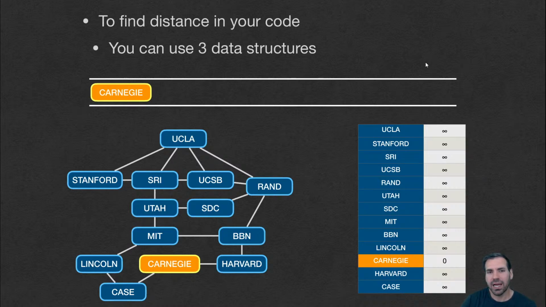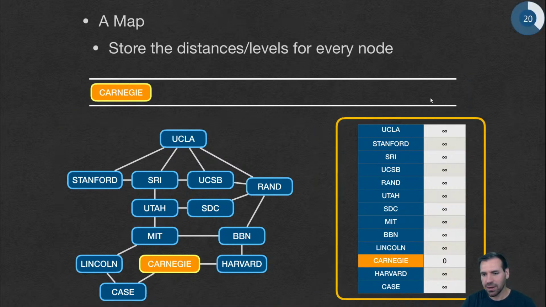So we're going to use 3 data structures here, and I'm doing these a little out of order of my slides because this is the order I want to explain. I've got to reorder my slides someday. The first one is a map, which, just seeing this, sure looks like key value pairs. You should be thinking map when you see a structure like this. It's a map that's going to map each node to its distance value, its distance from the starting node.